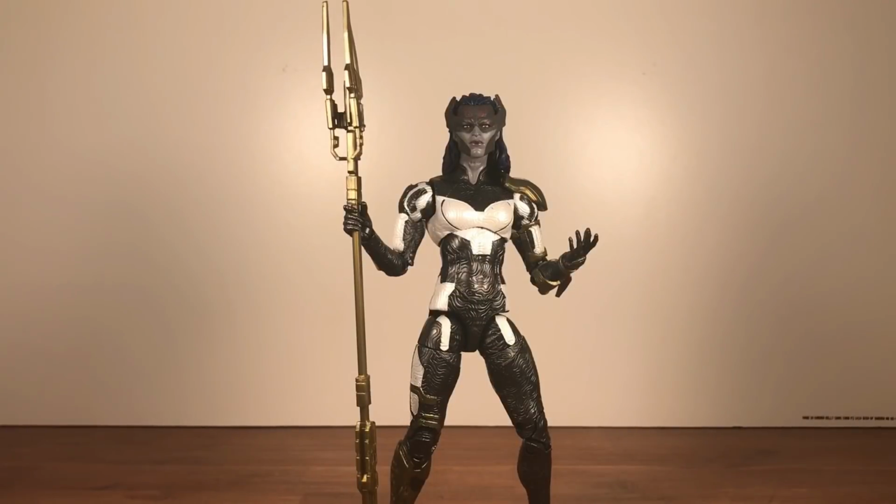Ultimately, I think Hasbro have done a great job with this figure. There definitely are pros and cons. The biggest pro, of course, being the double articulated elbows, which is definitely a much needed and hopefully continuing change that Hasbro will do with female legends. Toy Biz did them. There's no reason why you can't do them either.